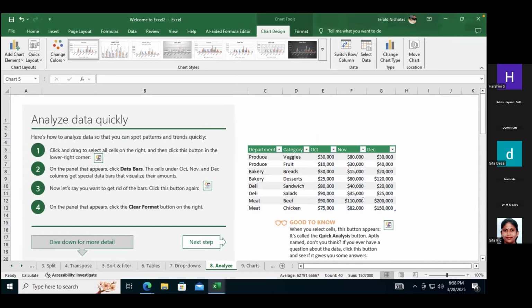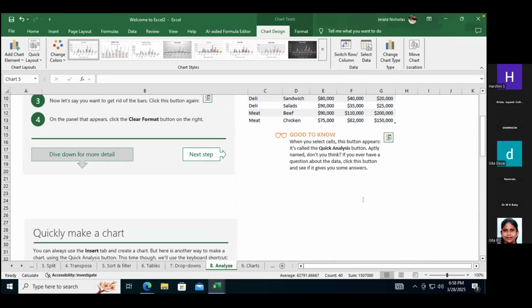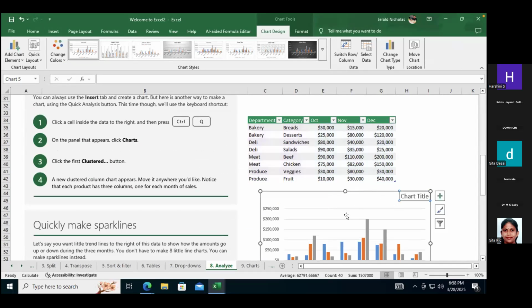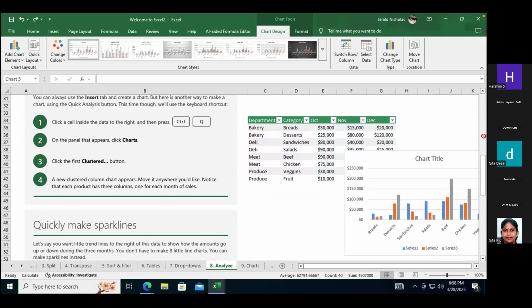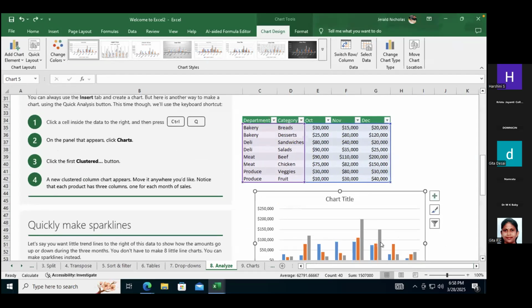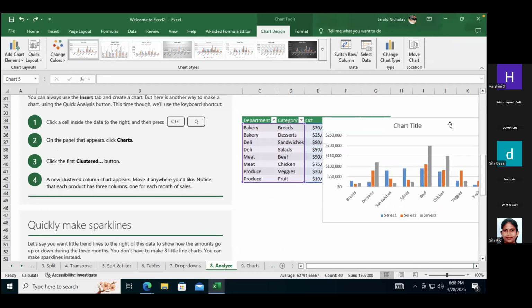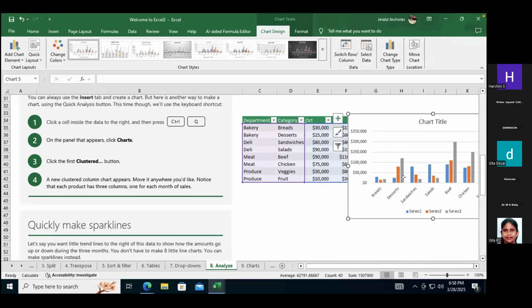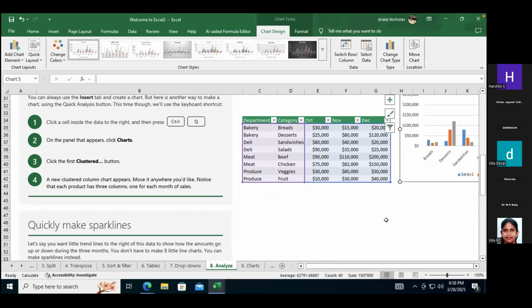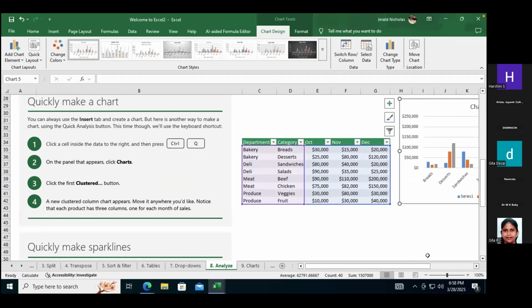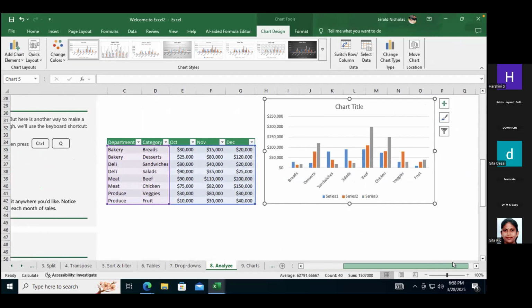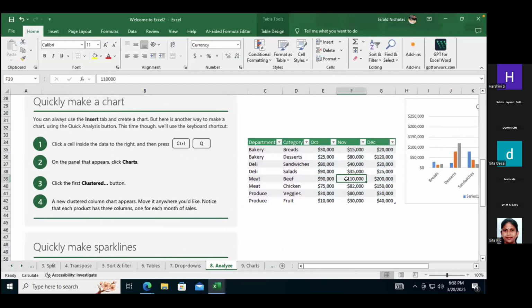So the name quick analysis, it helps you to create data visuals very quickly. I hope you know how powerful it is. Let me do it again so you can see it.